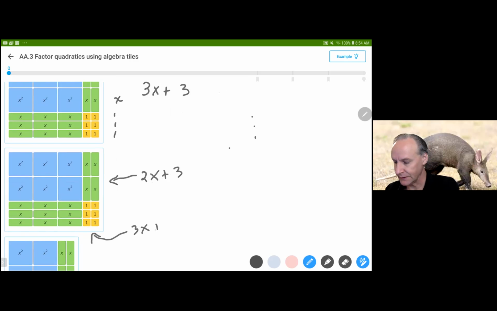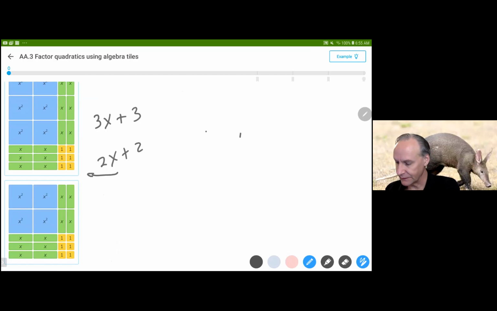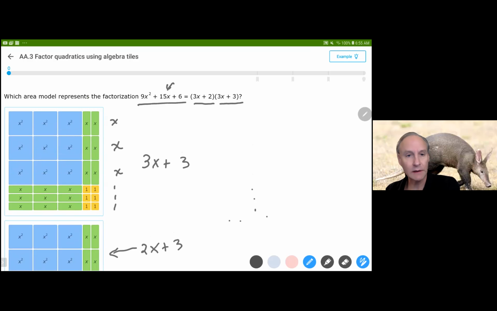I have to be careful not to touch it because it'll say I got it wrong. Now this one says 3x plus 3 times 2x plus 2. This side is 3x plus 3, and the width, if you like, is 2x plus 2. That's the one that's down there. And this one says 2x plus 3 by 2x plus 2 on the bottom. So hopefully you can read those. Basically, that's more or less what we're going to be doing today, is reading these so that we are able to identify the factors. These are called the binomial factors of this trinomial.